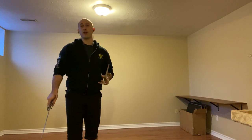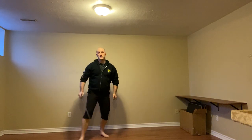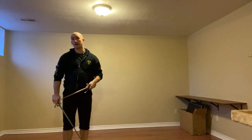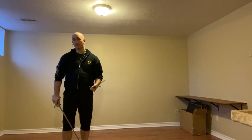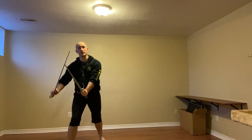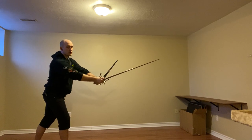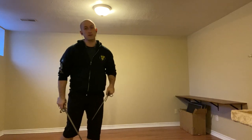Third, we can throw a falso dritto to the left hand. So in this case, I would bring my left foot behind and try and strike underneath their left hand, because it is quite advanced with the dagger in the hand. If this is happening to me as the patient, I'm going to place my sword on top, doing what we consider a subjugation, trade, and slice to the throat or face with a tondo.